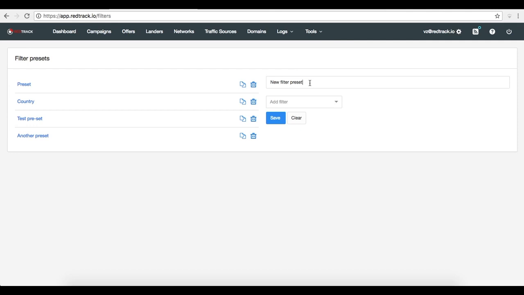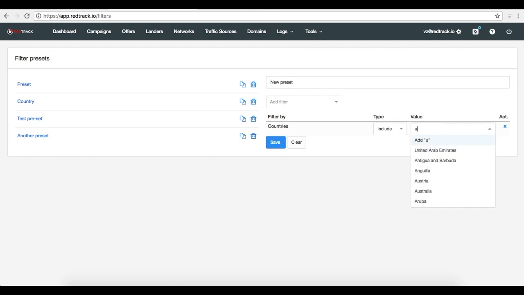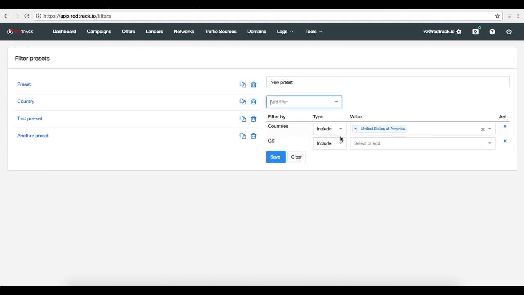and you create a new filter preset. New preset, and for example, country United States and OS iOS. I bet this is the most popular filter in our system.